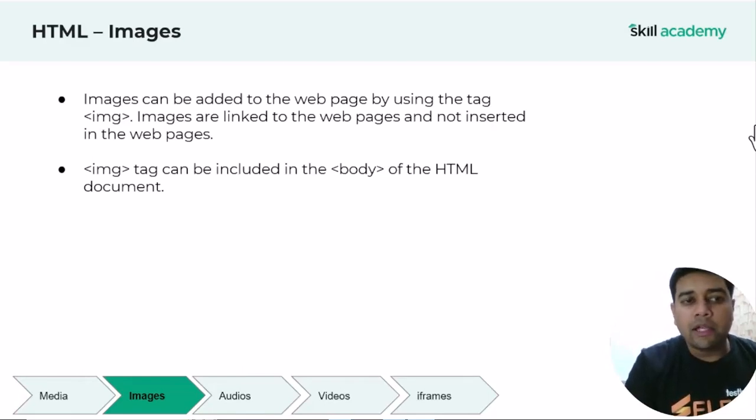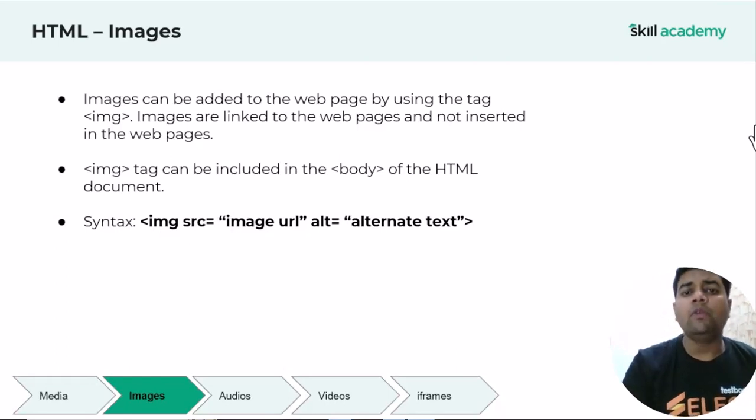And how are you going to write the code for the HTML image element? Here you will be using the image tag, then you will be using an attribute named src and an alt attribute. So this is the way of writing or using the image tag in HTML. Now guys, in the image tag, src and alternative text play the most important role. That means src is one of the most important attributes of the image tag. In src, you are going to mention the image URL.